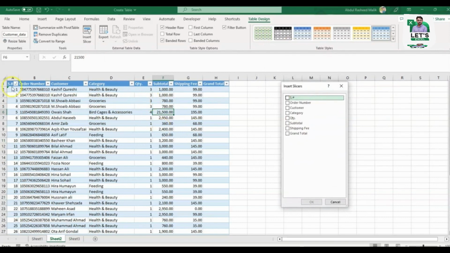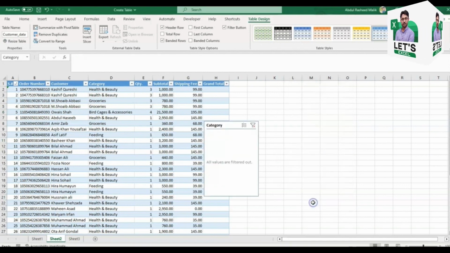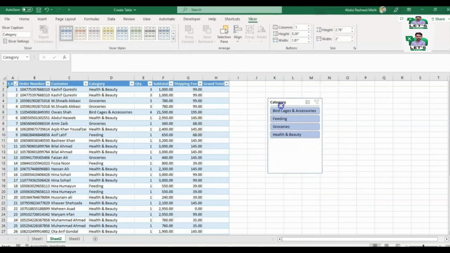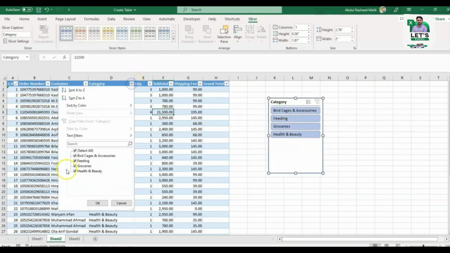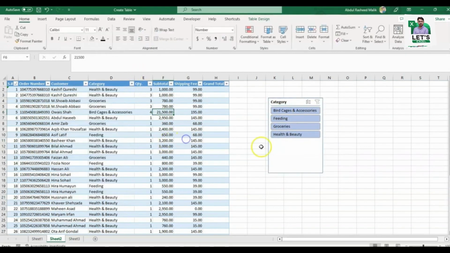Now if I need a slicer as per the category, I click the category and it will create a slicer for me. Now these 4 categories are available over here. If I want to sort them as per the categories, it will be sorted accordingly. And to view all, click here.